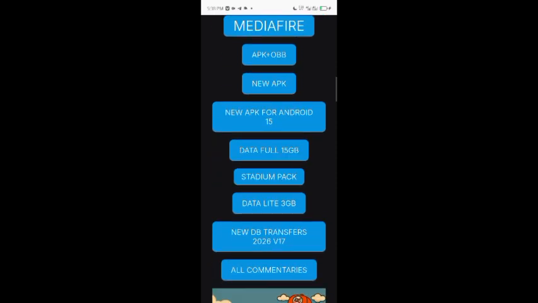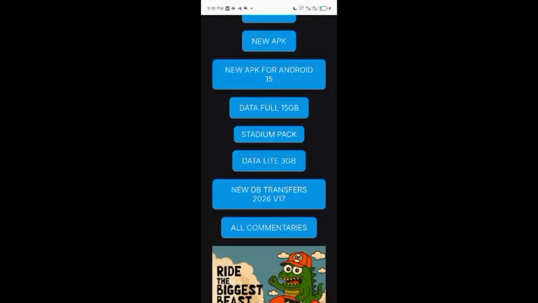Then, if you're using Android 15, you can download this new APK for Android 15. But if you don't have Android 15, you're going to skip that. The new APK is going to work for you, because it worked for me. I'm using Android 14, and it worked for me, so I don't need to download the APK for Android 15. But if you're using Android 15, please download it so that you don't have any errors while installing, because this is a large file game. If you get the steps wrong, deleting the files and reinstalling is going to take you some time. So that's why I'm telling you.